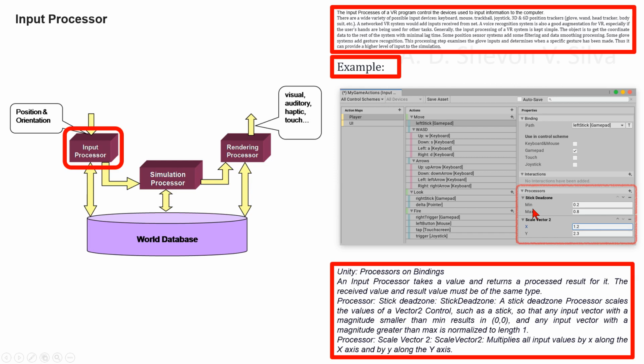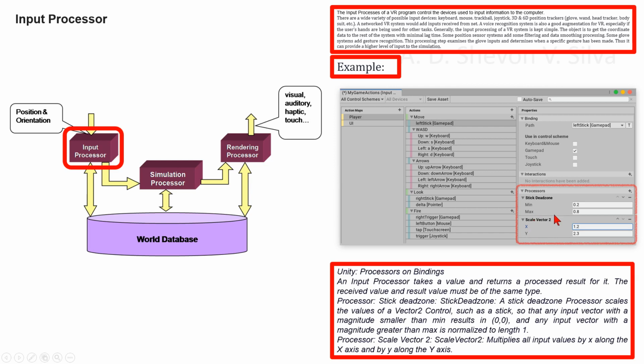Also, some controls don't consistently report their maximum values when moving the axis all the way. Using the max value on a dead zone processor ensures that you always get the maximum value in such cases. The operand type of dead zone is Vector2 and the parameters are float max and float min.